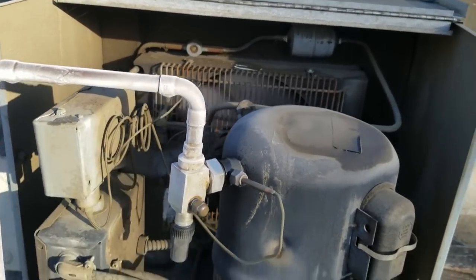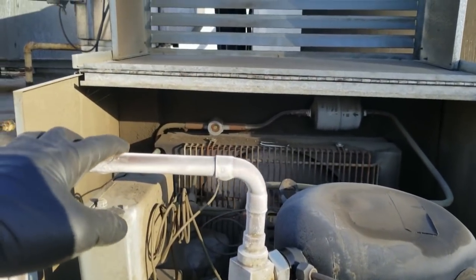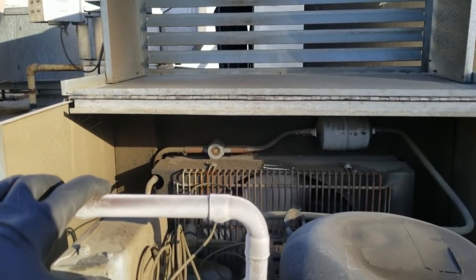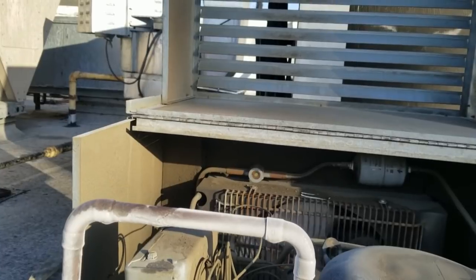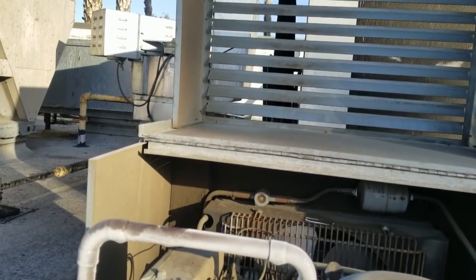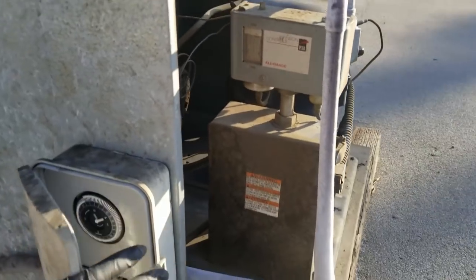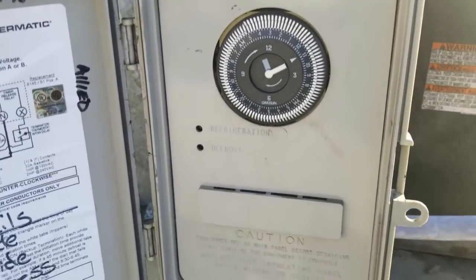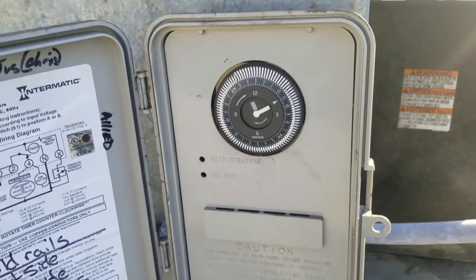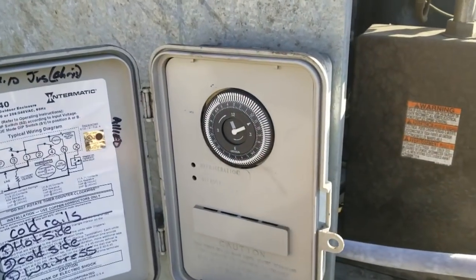Currently the customer said it works in the morning, and it is working right now. That condenser fan motor is cycling on a fan cycle control right there. All the cold rails are working at the moment and we're running a clear sight glass. What the manager told me already led me to the problem — he said it runs amazing but then just falls off the map, stops working for a few hours, turns back on, then runs for the rest of the night. That leads me to the defrost clock. Looking at the clock, it's currently about 7:45 in the morning but the defrost clock says 11 PM and it's about to go into a defrost for five hours — the defrost clock isn't keeping time.